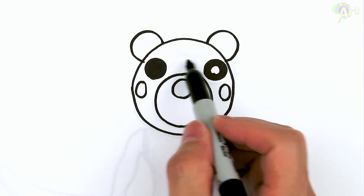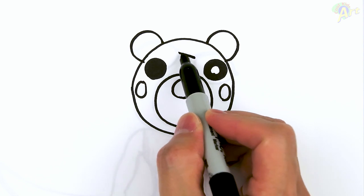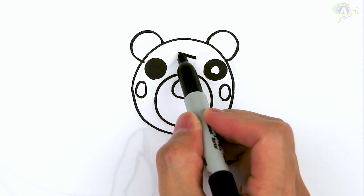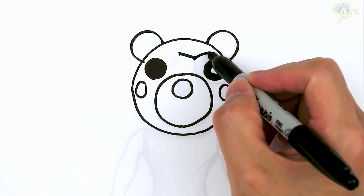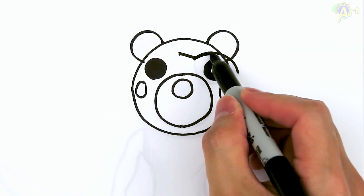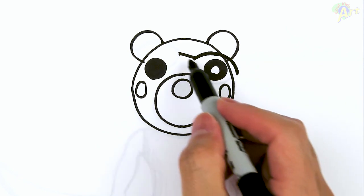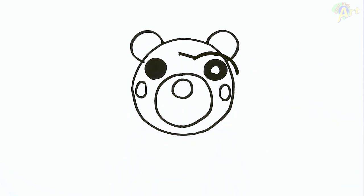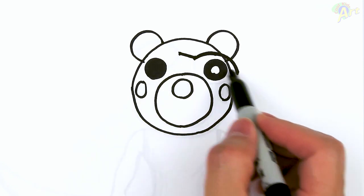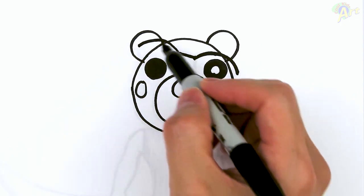So for the glasses right here, right in the middle, I'm going to draw a little slant, just going this way. This is going to be the middle of the glasses. Okay, so just one slant right in the middle. And then from here, I'm just going to curve right over the eye. It's going to go all the way out here. Make it a little bit thicker so you guys can see this. Okay, so it's just one angle. Whatever angle you've drawn this at, I'm just going to continue this on the other side. Okay, so it's going to be symmetrical.